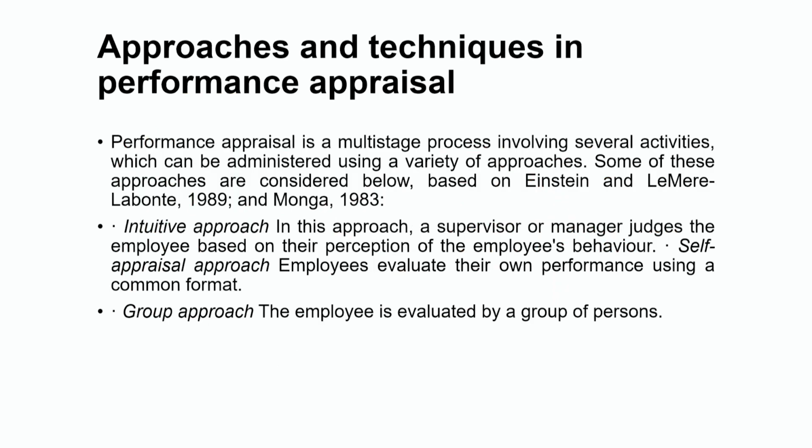So there are certain approaches and techniques in performance appraisal system. Let us go through the approaches and techniques. Some of these approaches are considered below based on Einstein and Le Merin-Lobento 1989 and Munger 1983 research. So these are the research scientists. Based on their research, these approaches have been identified. So the first approach is the intuitive approach.